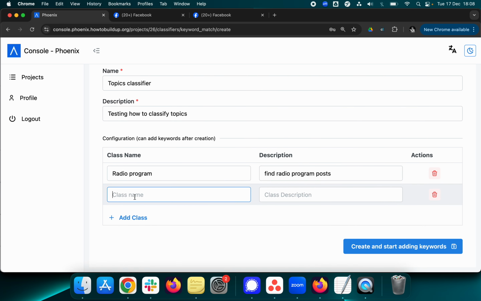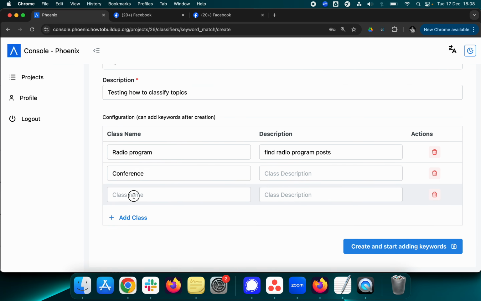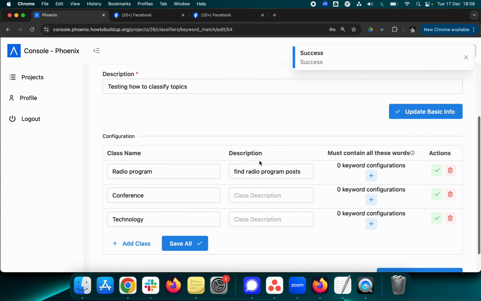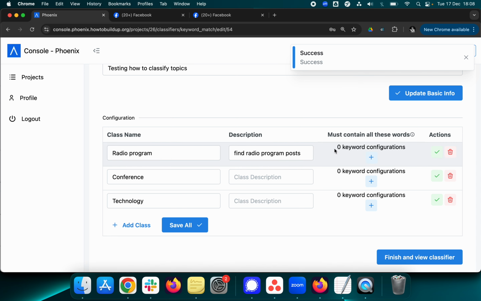And then I'm going to do another one that is called conference, and I'm not even going to give it a description. And then I'm going to do another one that is called technology. So I'm going to create these classes, and now that I have created them, I can start adding keywords to each of them.